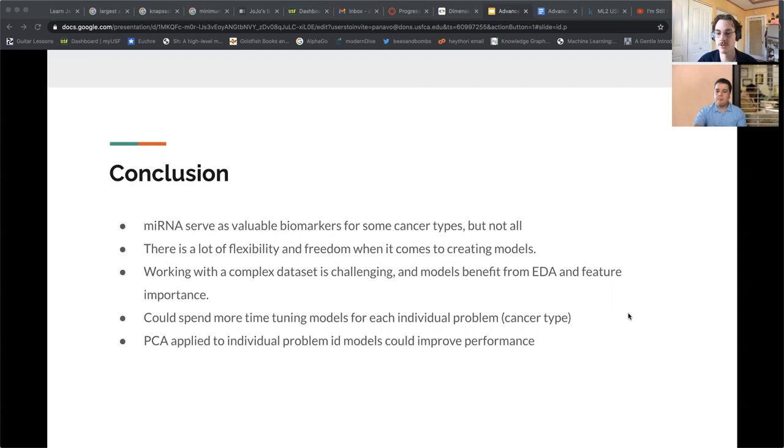Yeah, and then just a few more notes on top of that. I think one thing we could spend more time on is fine tuning each individual model for cancer types. Since that model was already higher performing, if we were able to boost accuracy of some of the lower performing models, then we could boost the overall accuracy, since we know we performed well in some of those. So introducing some PCA or other techniques on those models could possibly improve performance in the future.